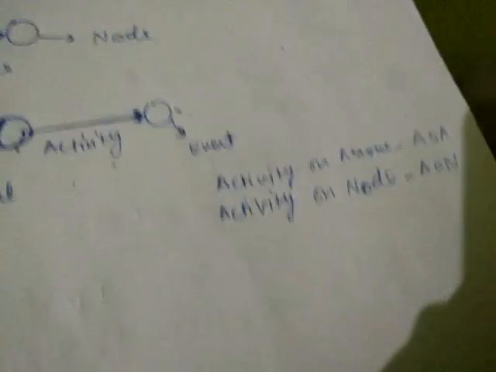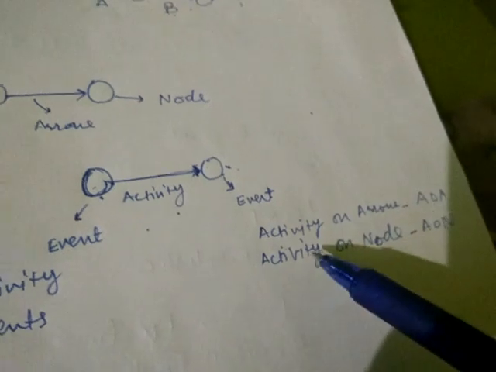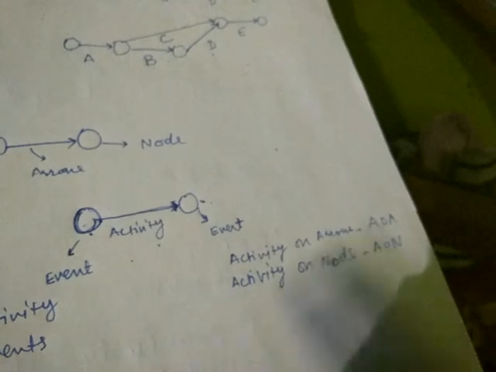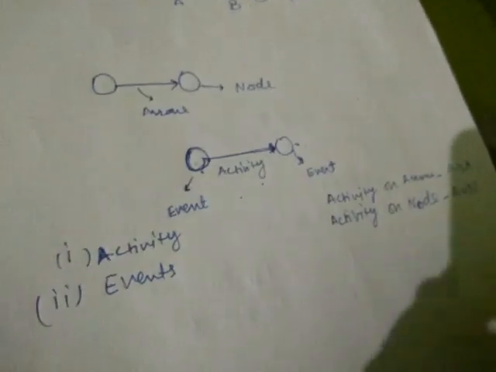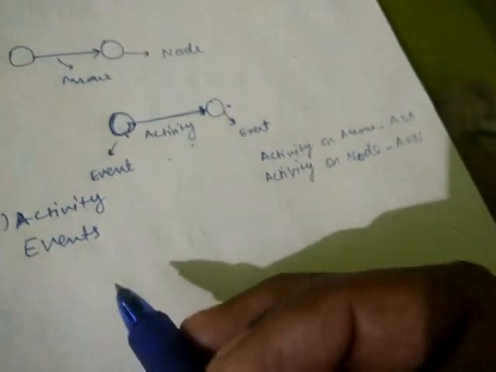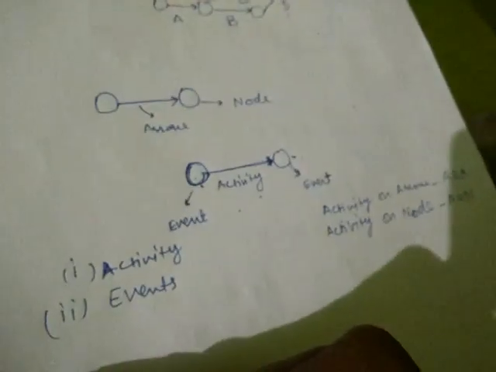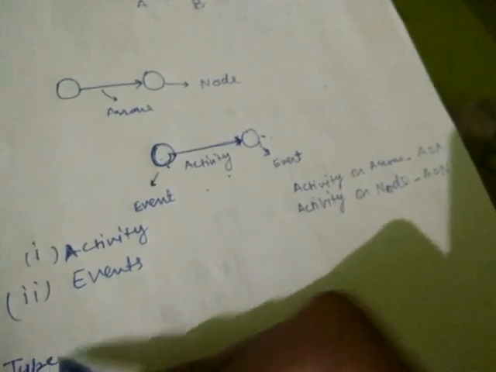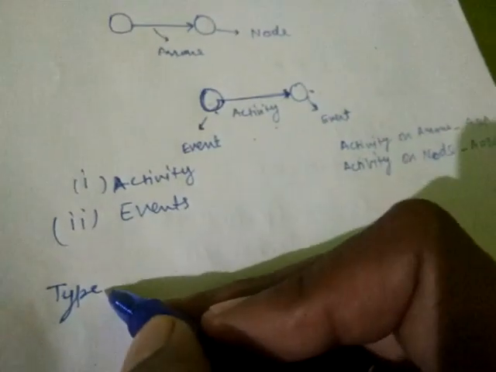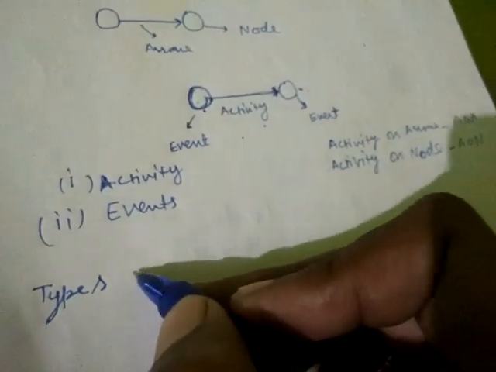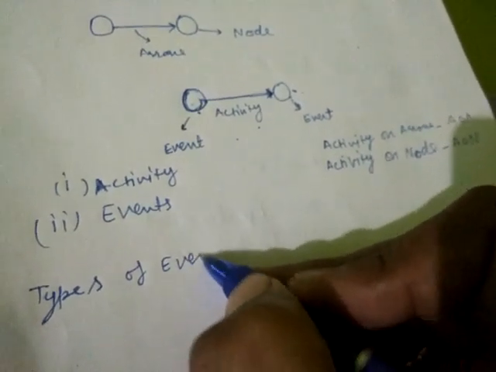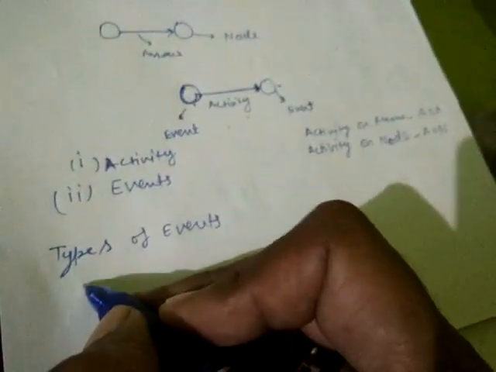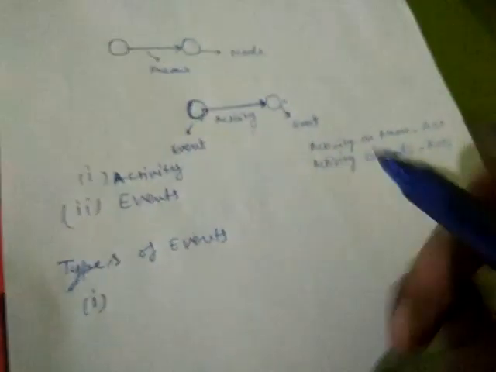So in this way you have seen what the key thing in a network diagram is. Now, one more thing I am telling you: types of events. Once you know the meaning of an event, you can understand types of events in parallel too, because this is a theoretical question that is sometimes asked in the examination. So I will show with the help of a diagram, and you will easily understand.